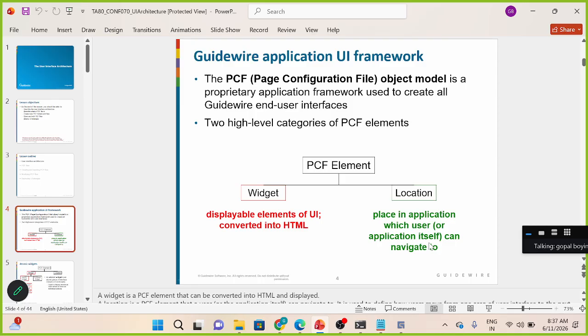Location means you are navigating from one page to another page, one page to one pop-up, or to some other location, maybe a payment gateway. You are leaving your page and going to a different screen or page, that's the location according to Guidewire. Widget is nothing but whatever you're seeing on the screen. Getting?